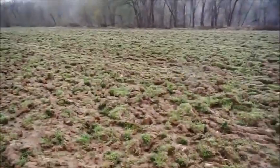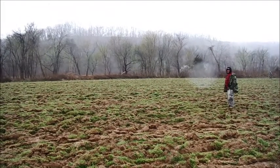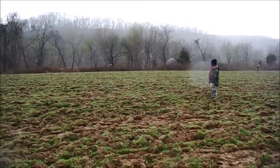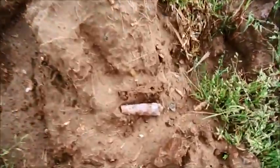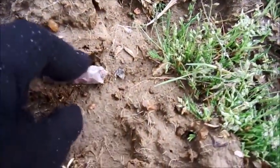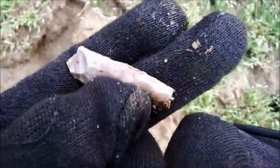I hate to show too much landscape here, but boy, look. You can see out there the snow or sleet just blowing across the sky on us. It's sleeting like crazy. It's coming down like crazy. And I was walking across the field with Terry. Boom, man, I'd seen it pop to hit my stick. I'd seen the flaking, so I knew it was something. But man, what a broken drill. That'd have been a heck of a drill.